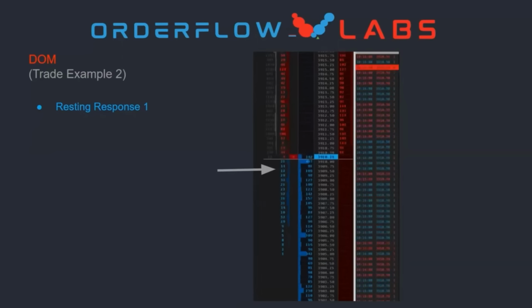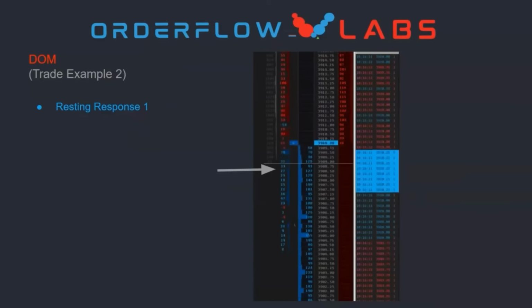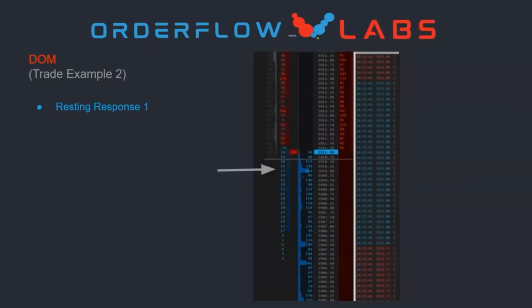In this example here, there's pulling of the offer stepwise and upward stacking of the bid. So this is a resting response. Gotta wait for the thing to reset. Let me try this. So see this 453, 455. So we want to see that fill. And this would be simply gauging a large order here for that activity.